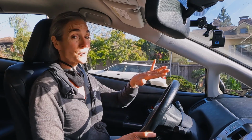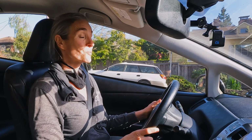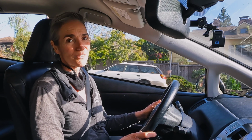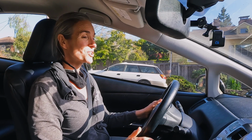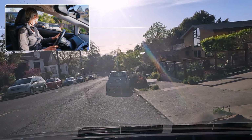If there's a danger in front of you, if you're on your driving test or just driving in real life and something is in front of you stopped, you're going to put on your hazard lights to alert the people behind you that they also need to stop. So remember, it's your responsibility to use all of your auxiliary equipment and to be able to pull it out of your toolbox and apply it in whatever situation might arise while you're on your driving test and while you're in life.